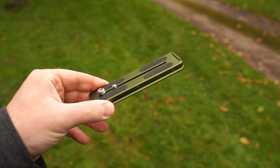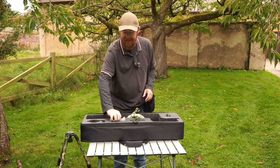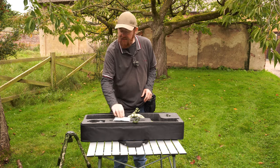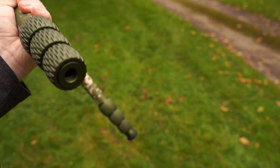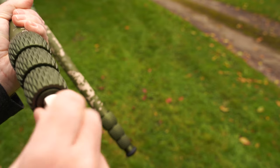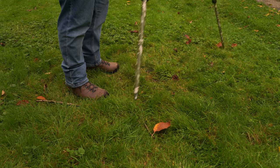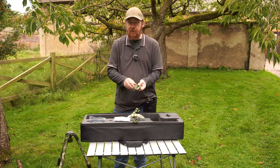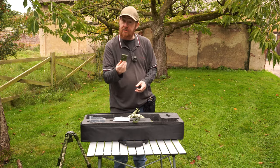This base plate may be better than the foot you already have on your lens because again it's matte green. We also get inside a set of Allen keys or hex keys and a set of spikes — really heavy duty spikes. These spikes are useful if you're photographing on soft ground because you can replace the rubber feet on the end of the tripod and wedge these spikes into the ground to hold your tripod steady.